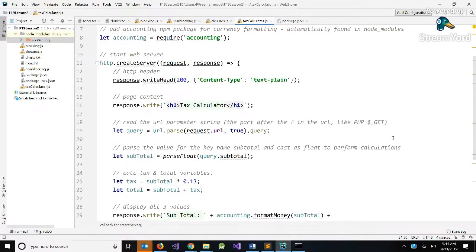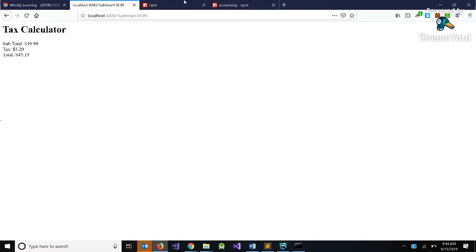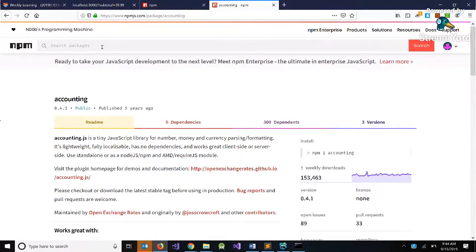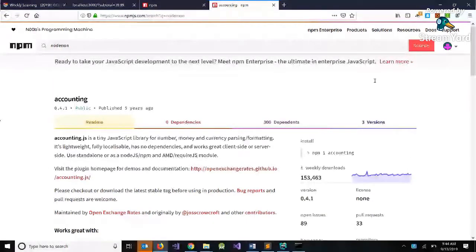Our other option is we can also install dependencies globally, and then we can add them to any project. And there are some development tools that we want to do this with. So we're going to install one other dependency here. And that is, so I'm going to search here. I think we may have looked at this briefly last week. I think I did pull it up.